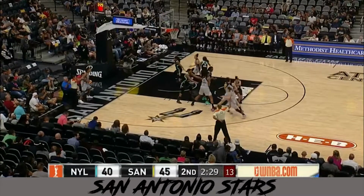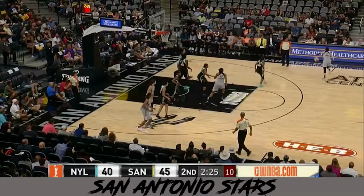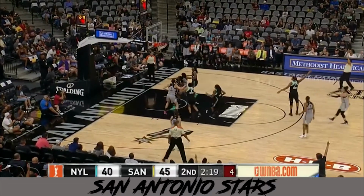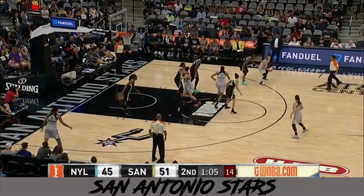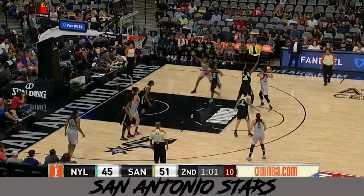Always important. Phoenix did a better job at the end of the first half than the Stars. That kick to McBride, saved on the right side of the floor. A hard hedge by Vaughn. Step back 3 straight away. K-Mac got it. A one-trick pony. So many moves for her, and when she got deep, and another thing Sean always says, that big, do your work early, and she got that position.